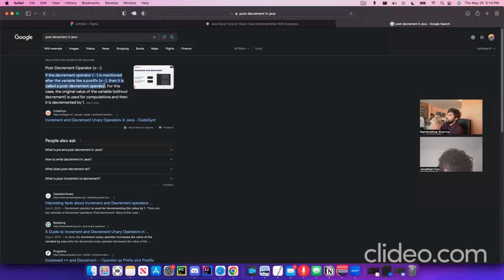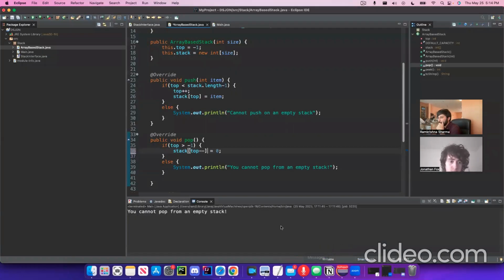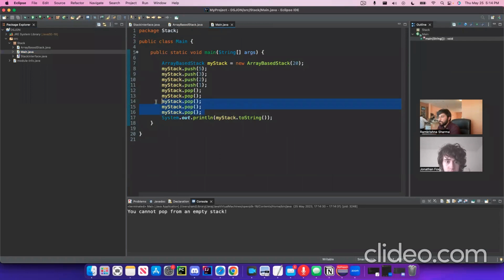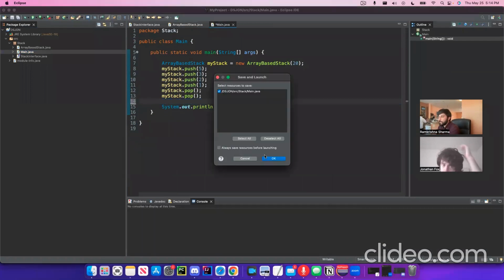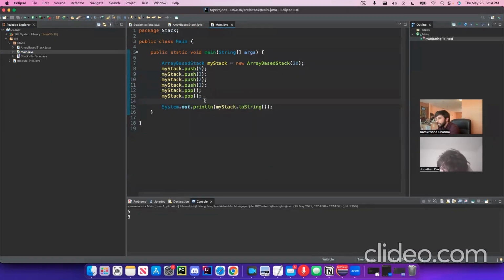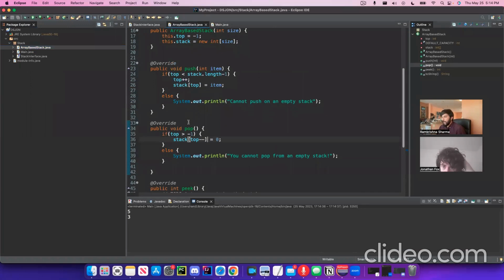It'll decrement directly after that line executes. And again, it still works as it should. We have no errors. And if we remove the excess pop statements, you can see that we're fine in that regard too. We popped twice, so we removed 2 of them. That's essentially it for that part of it.